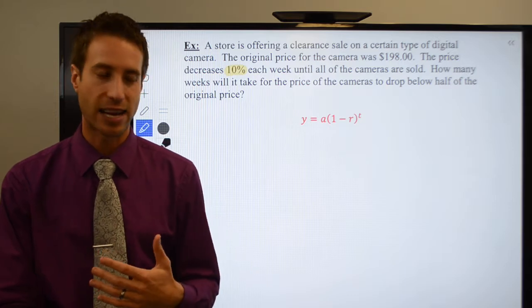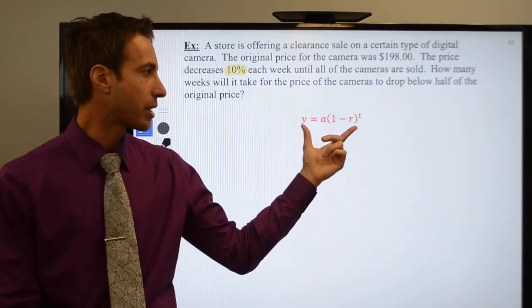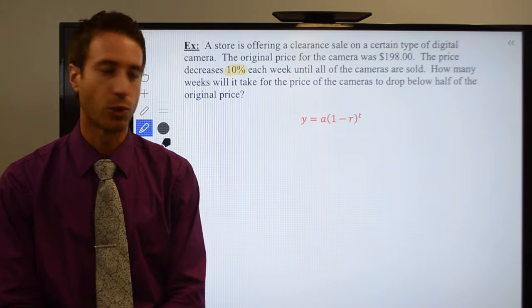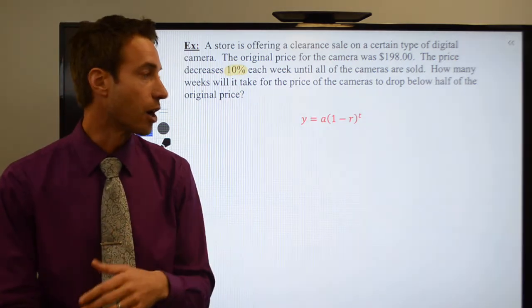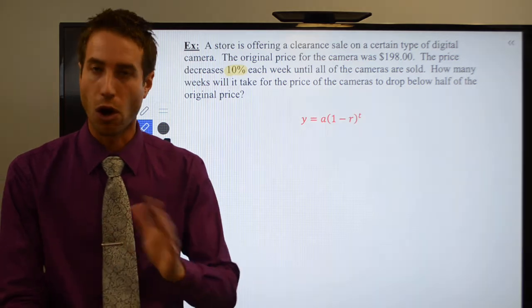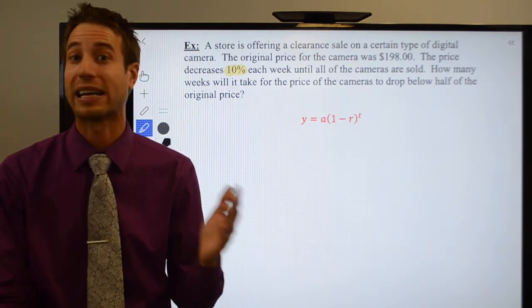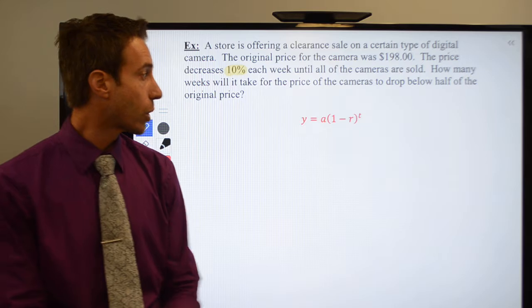Again, if you're taking this class with me, on quizzes and tests I won't give you that formula. It's really easy to know which one's the right one. Just look for a percentage, or if you don't have one, and whether it's growth or decay, which you'll always be able to determine quickly by reading the problem. So anyway, here's our formula.